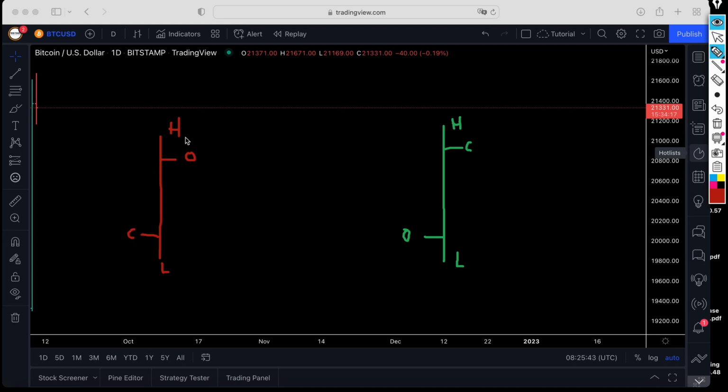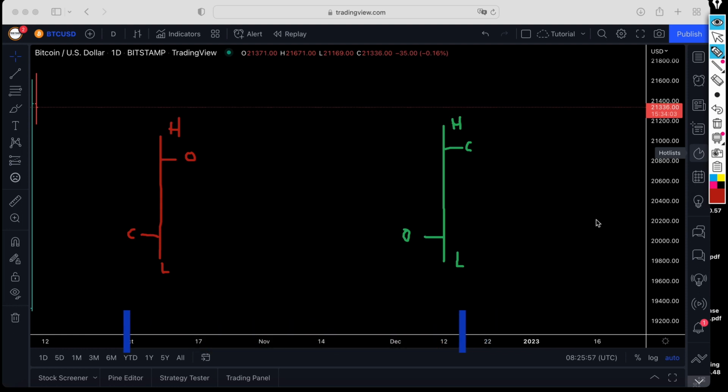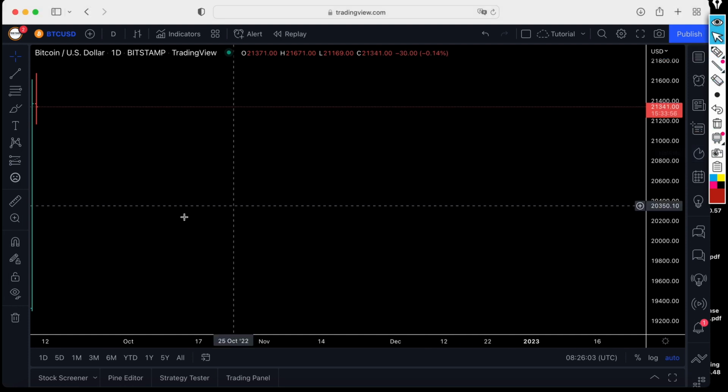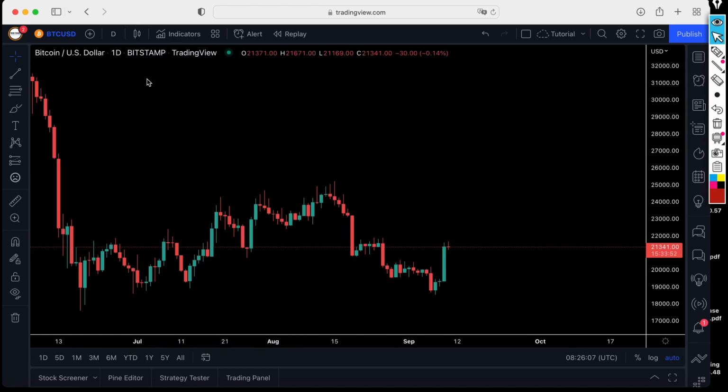So in the past I've preferred, and it's still my preference, to use the bar chart because it takes less space compared to those candles, because remember, in the candle you still need to have that full body there, but this one just takes less space. Then what I wanted to say is that we're still looking at the price of Bitcoin. Now I'm going to switch back to the candles.